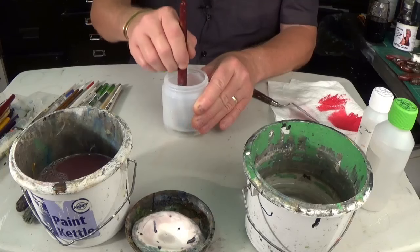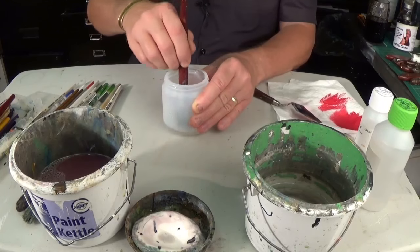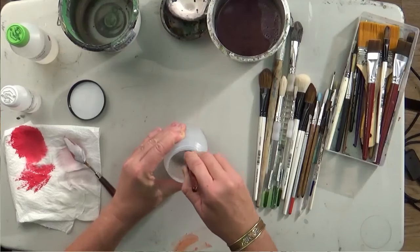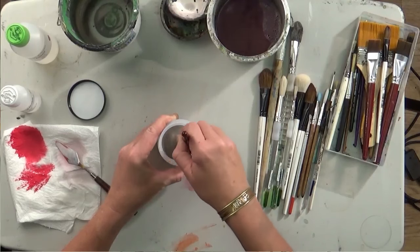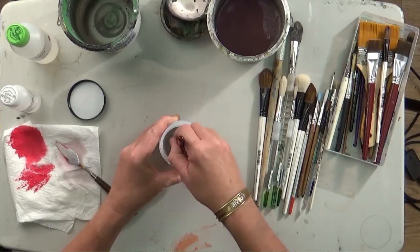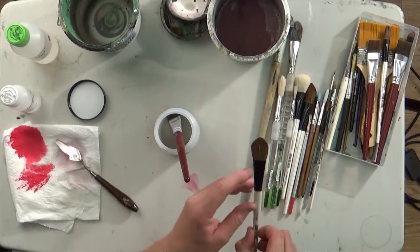Now, what I would do is put my brush straight into the acetone, give it a little bit of a mix, and give it a bit of a soak. There you go, it's starting to soften up already. That acetone will actually break down the plastic bonds of the paint and get that moving within the bristle. Be very careful you do not go above that mark on the brush with the acetone, because it's going to break down the glue.